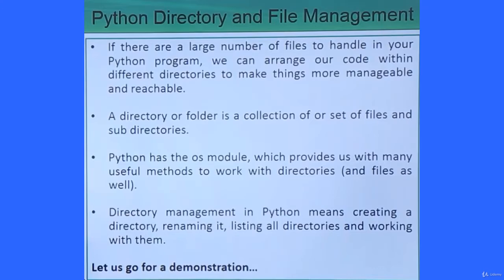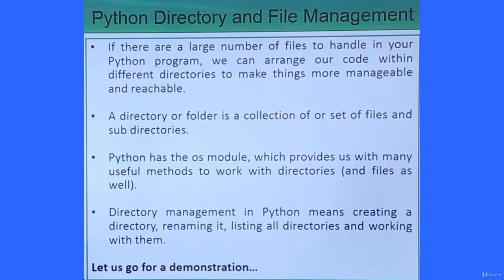A directory or folder is a collection or set of files and subdirectories. So we know that whenever we have multiple files to handle in some Python applications, we can divide those files into multiple directories according to the file size or the purpose of the file. And we know that a directory is nothing but a file system which can hold other files or subdirectories.